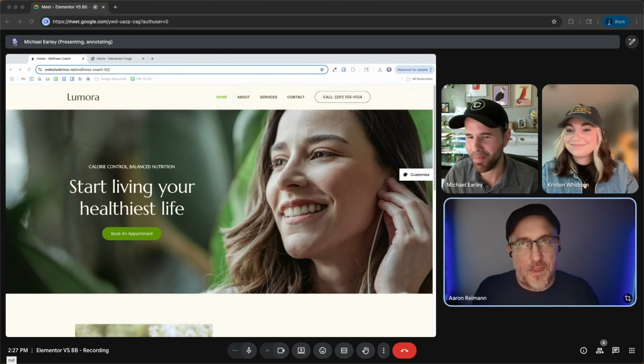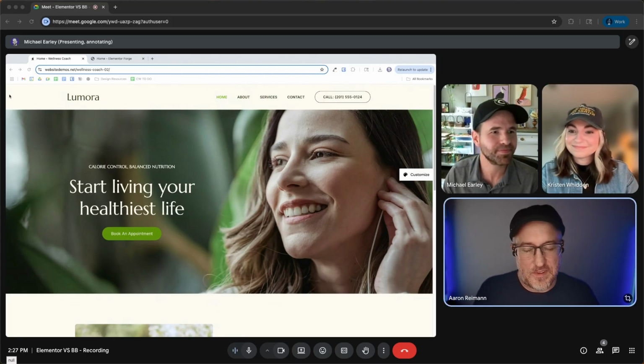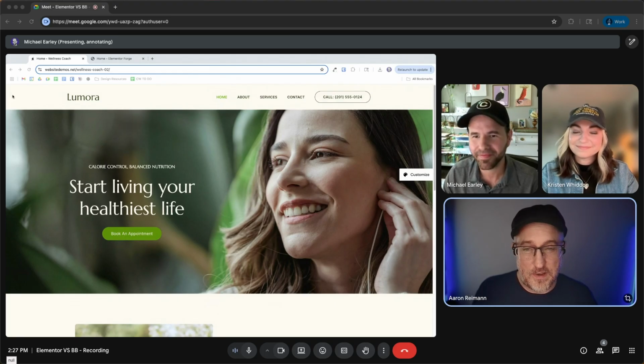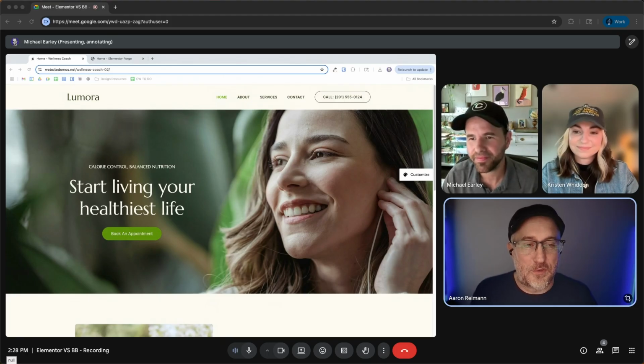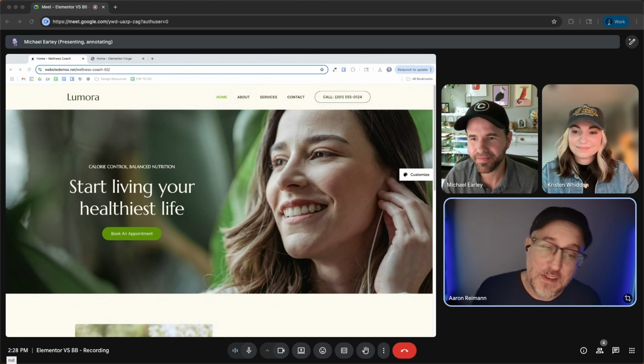And I've been doing web stuff since '96. I did my first WordPress install in 2005, so 20 years of WordPress experience. And then Beaver Builder wound up being the one that I chose for my company because it was the most stable and Elementor didn't exist.